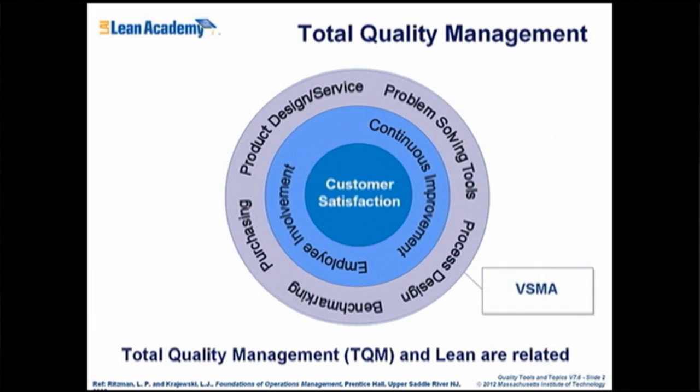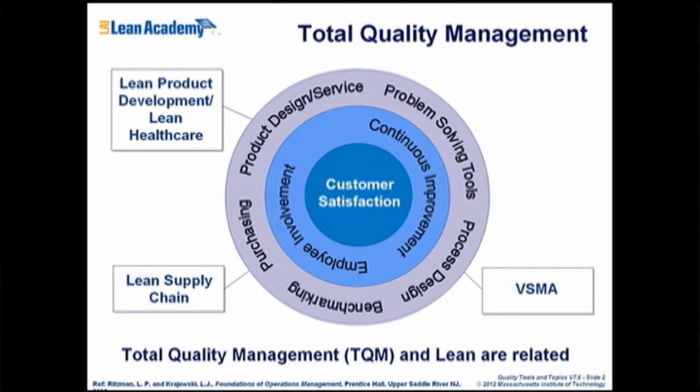But Lean, on the concepts we've looked at in class, are very much related to all of these. We've talked about value stream mapping analysis as really analyzing the process design part of it. We talked, at least yesterday in the enterprise sim, about lean supply chains as being the way that we're looking at purchasing, and lean product development or lean healthcare deployment as a focus on the product and service design. And today in the module here, we're going to talk about 7 very common quality tools that help you address the problem of troublesome quality.